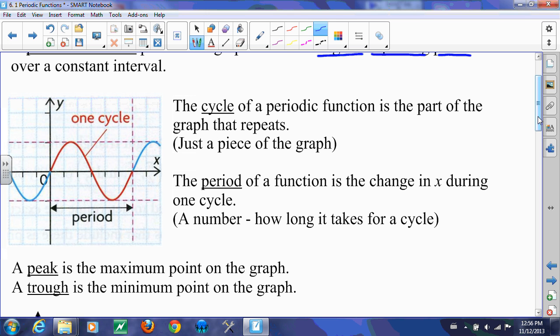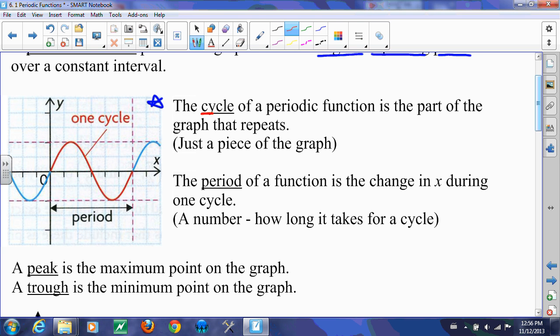One revolution was the one time that it went up and then back down, and then if we kept going, a second revolution, it went up and back down again if we looked at the previous example. All right, let's look at some terminology. And I've just copied and pasted this from your textbook, ladies and gentlemen, so it's in your text if you're reading. And the terminology we want to look at here is the cycle.